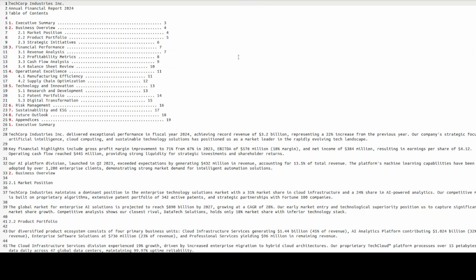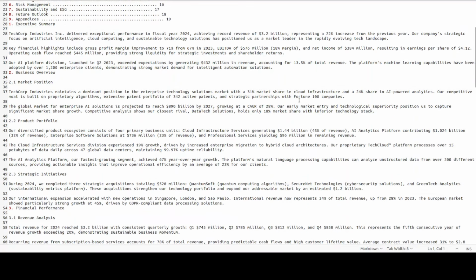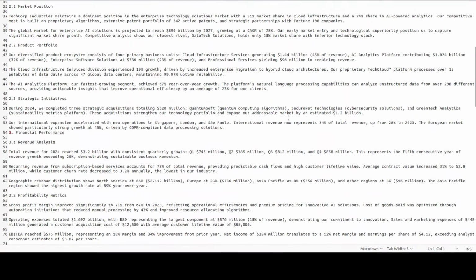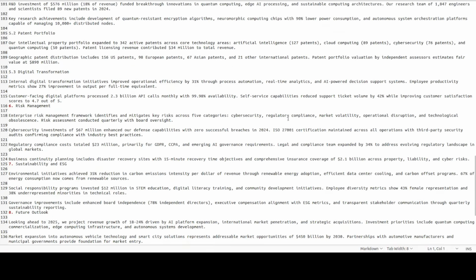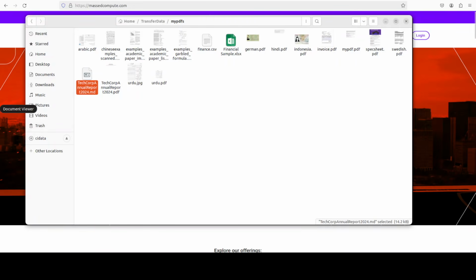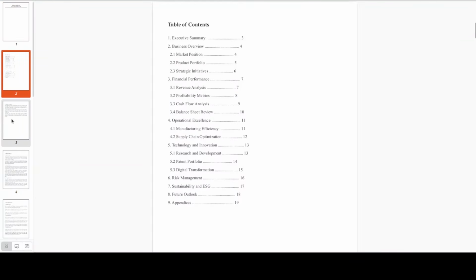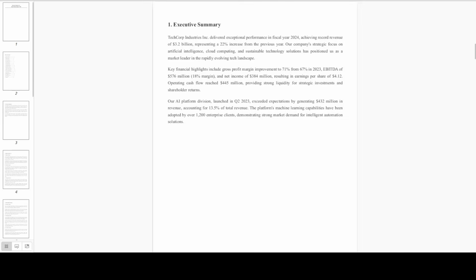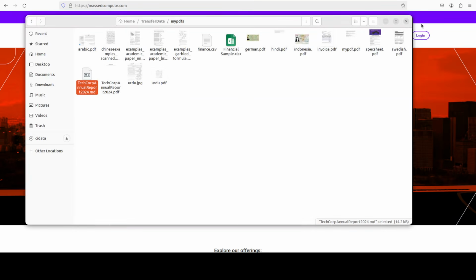And if you look at it, it is spot on. It has captured all the details, all the markdown formatting is there, line by line, every line is there. And if I quickly skim through it, I believe it has done a wonderful job in terms of extracting this text through OCR from this PDF document which I showed you earlier. Okay, so that is good and well.